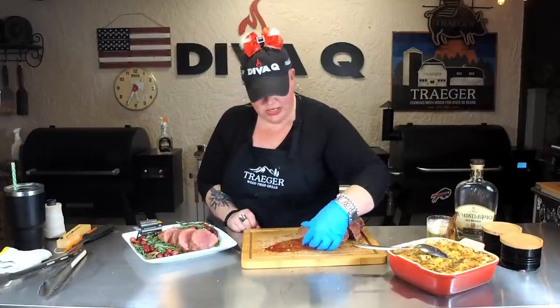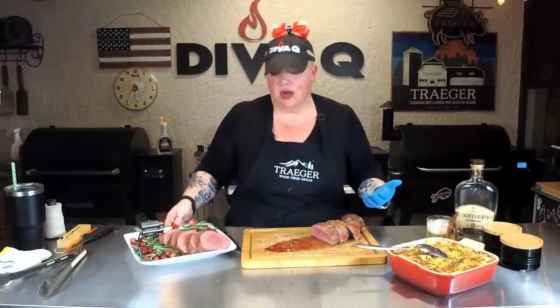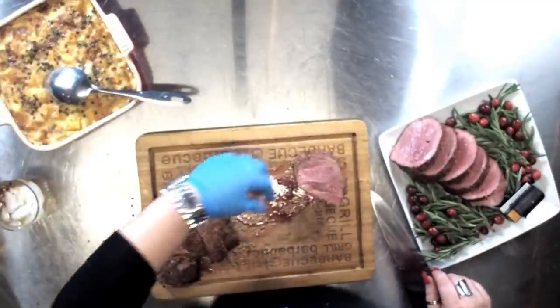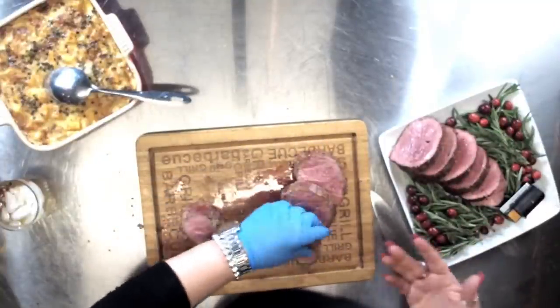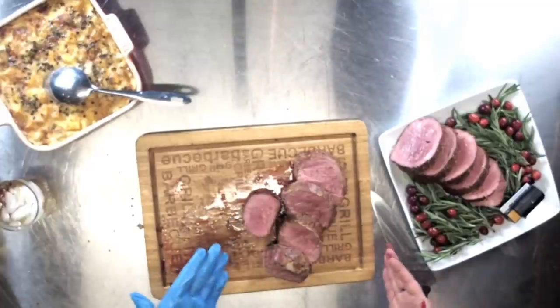It's gorgeous. We've let it rest. Oh, this is like beef nirvana as far as I'm concerned, everybody. And another thing I would do, always taste test it before it goes out. Because, you know, it's your house and you cooked it. And if you cook it, you should get to taste test it.